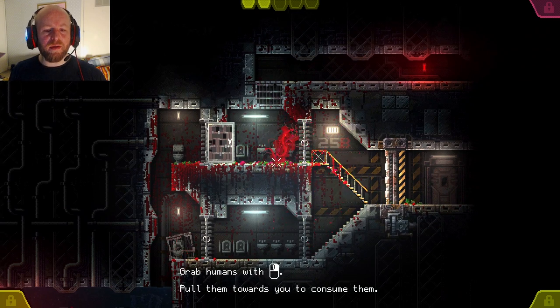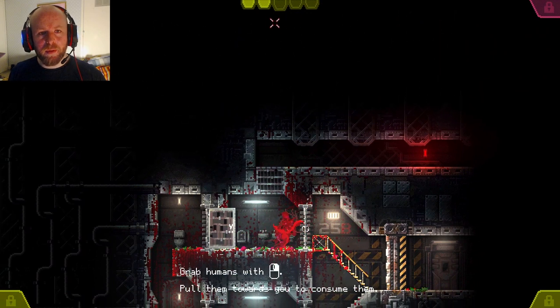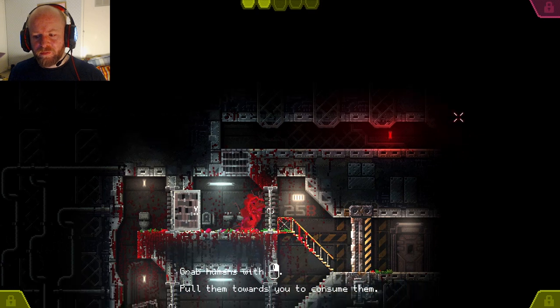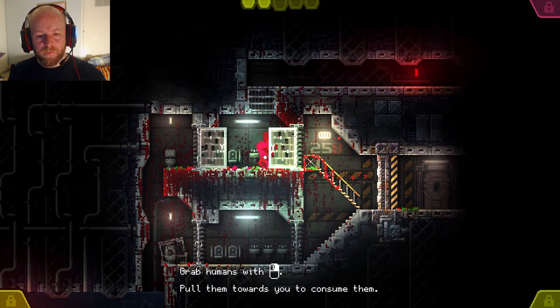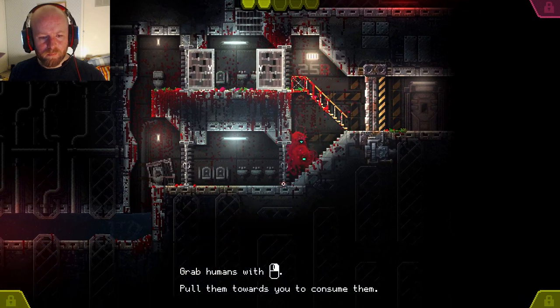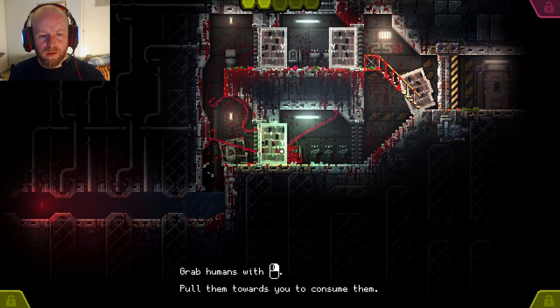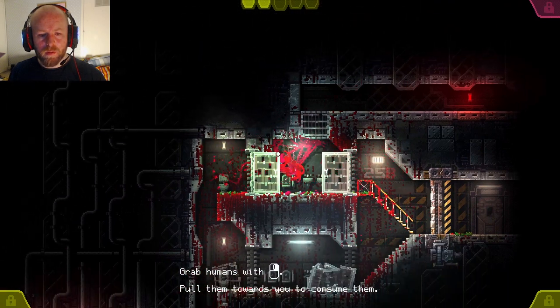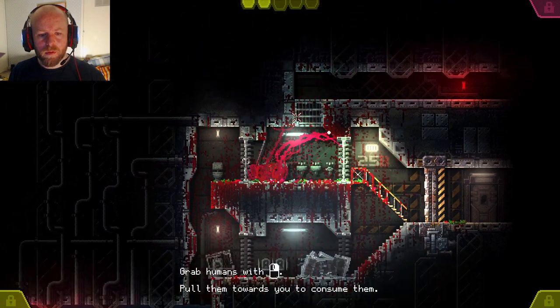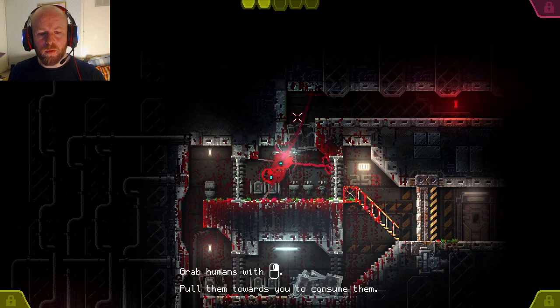And so when you eat somebody, you get a little bit of health. You see his top bit in the middle? That seems to be 5 health bars, and then you've got 4 abilities, one in each corner. Let's roll. Oh, wow. Oh, I can rip the doors off. Okay, that's even better. There we go. We're through.